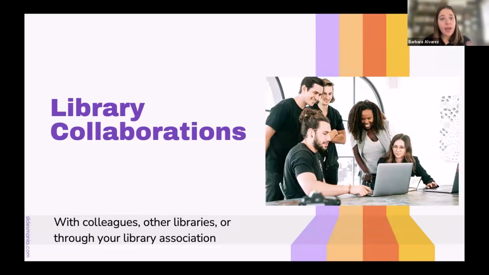support each other as you develop your collections and your programs, or through your library association, like your state library association, or if you have a more local consortium, that you can start bringing these topics, maybe sharing ideas with each other on how you're developing collections, how you're cataloging this material, the programs that you're using, the presenters that you're hiring, the partnerships that you're building in your community, maybe a local toolkit that you can all build together. So that way you don't feel isolated in this. I think that's a really important thing.